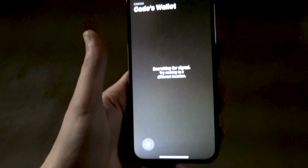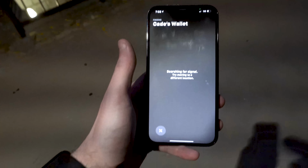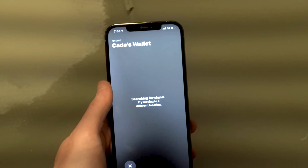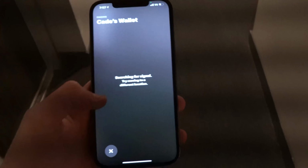Alrighty. Seems like you probably have to be pretty close to get it activated to exactly know where your AirTag is, which doesn't really make much sense. Depending on what Apple devices you have around you, it's gonna help you update your device faster and find your item. As you guys can see, we're almost back to my apartment room and I still don't have anything popping up for a signal. And it's still searching for a signal.